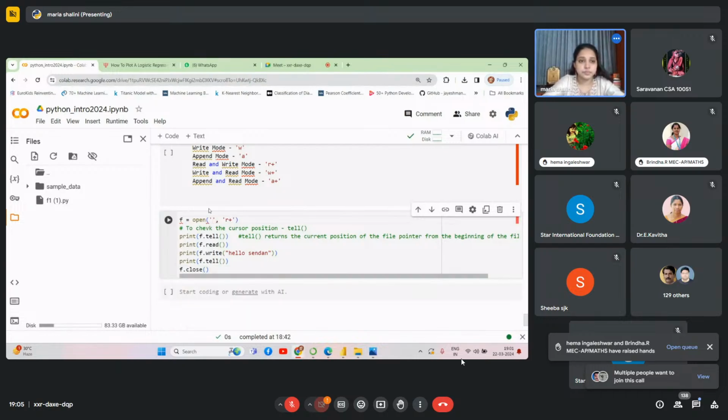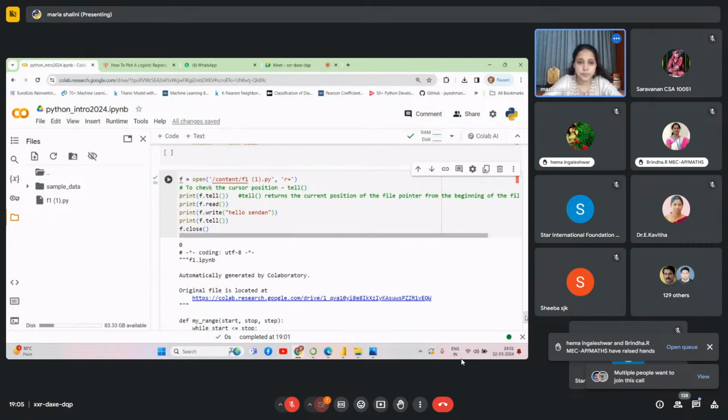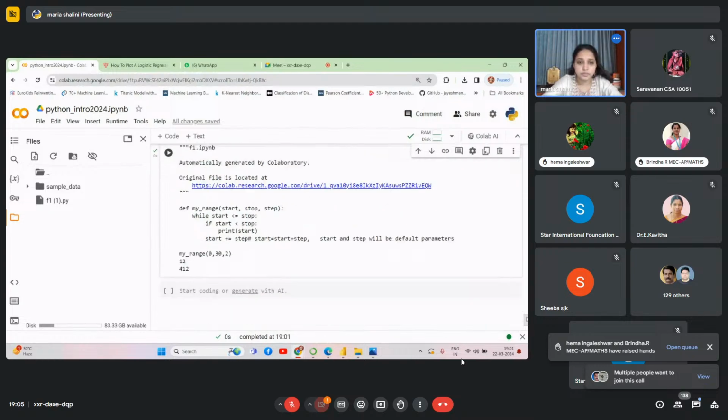Okay, hold on. You can just go to these three dots, click on this, copy the path and paste it here.